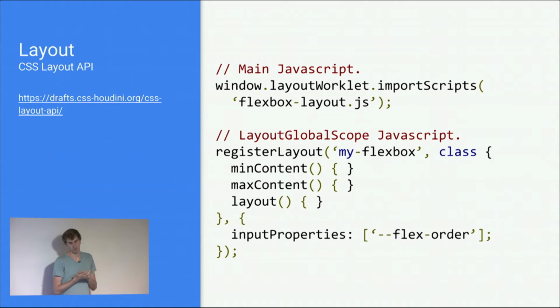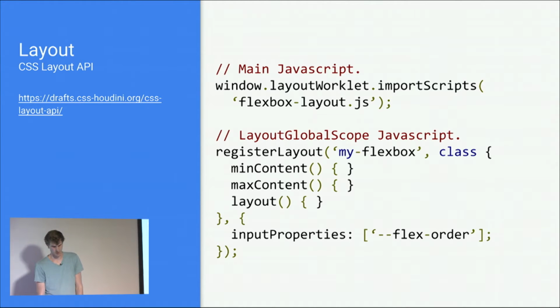The block layout API will broadly give you three callbacks to play with. You'll be able to query the min content of your layout, the max content, and then actually perform your layout. In layout, you'll be given a bunch of constraints, like what is my current available width? You can apply constraints to your children, like my first child's available width is going to be half of what mine is, and then read back their width and height. And then from layout, you're going to be able to return the width and height that you've laid out to.